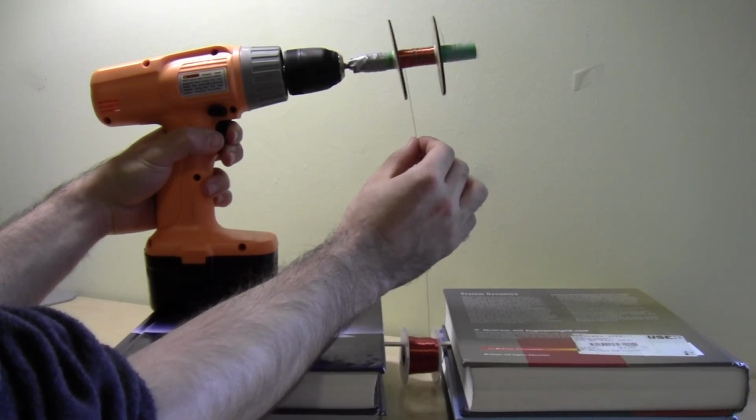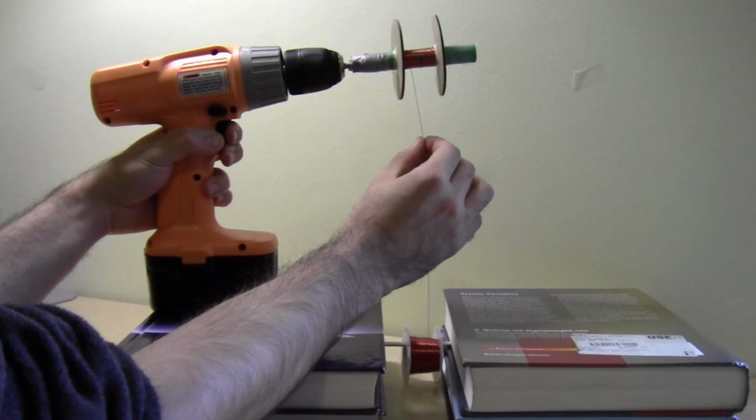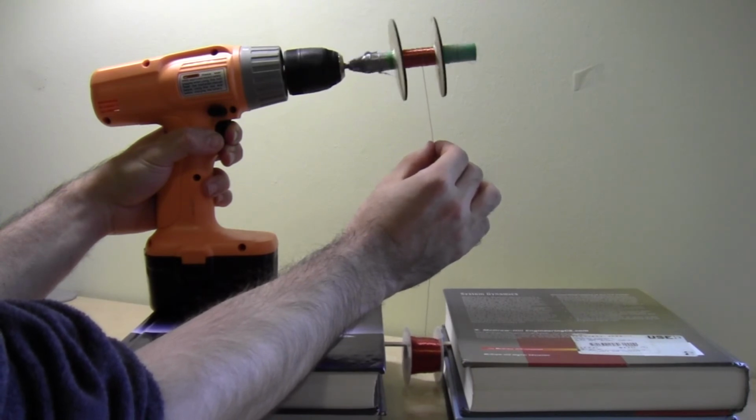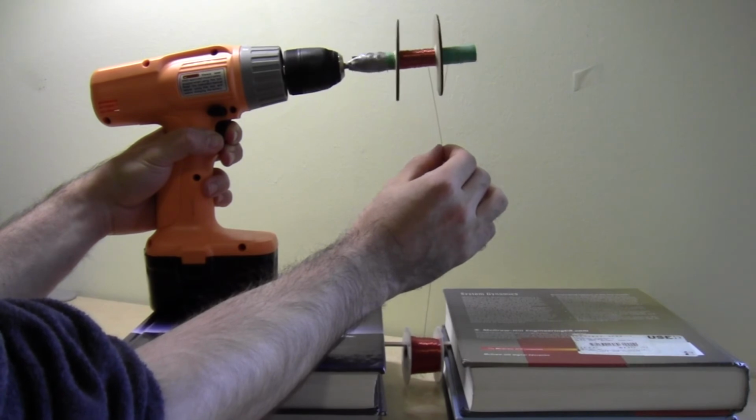If you hit a snag or the wire gets stuck, immediately let go of the trigger on the drill and then manually reverse a few coils until you can undo the snag and then start again from that point.